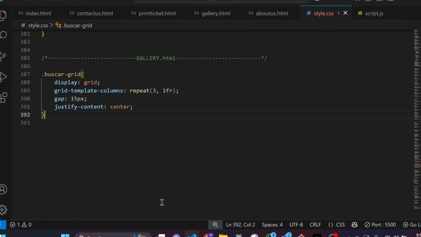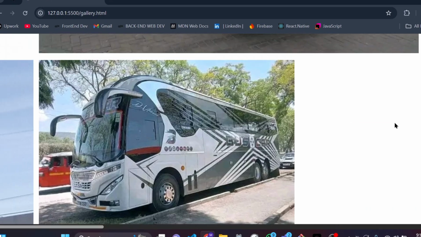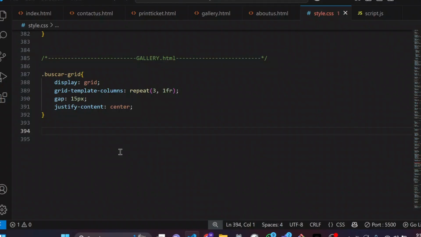That's okay. So let's come and see. So the design is coming. Okay, let's proceed again.